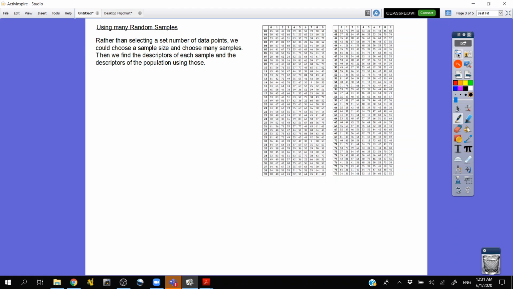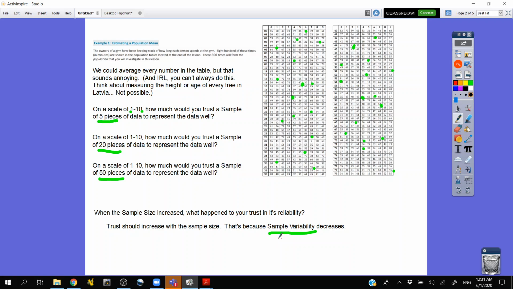I want to end by saying the important idea here is sample variability. It's the fact that the larger our sample gets, the more we can trust it. It also is harder to gather more data for a larger sample. So it's always a balance that statisticians are looking at: how much data do we need to decrease the sample variability in order to be able to trust our data, and at the same time, what's the least data that we need in order to be able to trust it, because it makes our job easier.